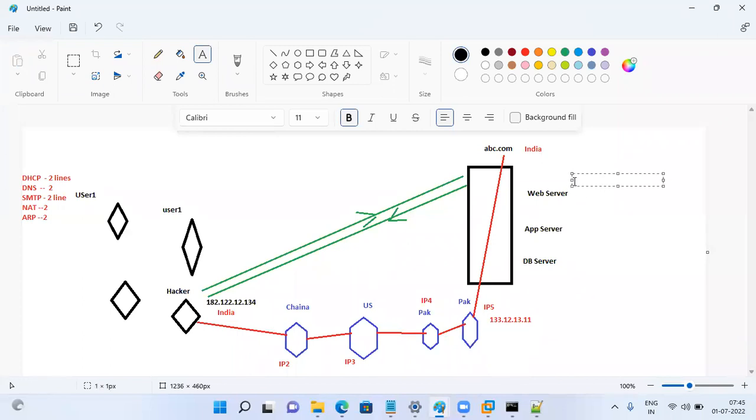Some examples of web servers are Apache. Any other examples of web server names? Apache is more often used. Give me some examples of web server names. IIS, Internet Information Services from Microsoft. Then even WebSphere. So these are some examples of web servers. Remember one or two names.